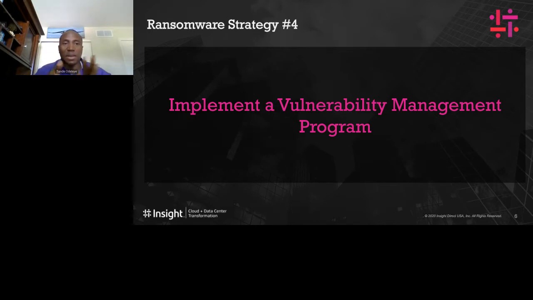So it starts with, again, obviously you want to develop a program. What assets are we going to be scanning? And that's the other thing that needs to be determined as well. Do you want to scan the entire environment, or do you want to just focus on your crown jewels? Again, every business is different. My recommendation is always you want to scan everything. Because you could say we're only going to focus on our crown jewels, that probably might not be patient zero for any kind of attack that you might experience. So I generally recommend, if it's possible, scan everything, so you have a broad picture of what your vulnerability posture looks like.